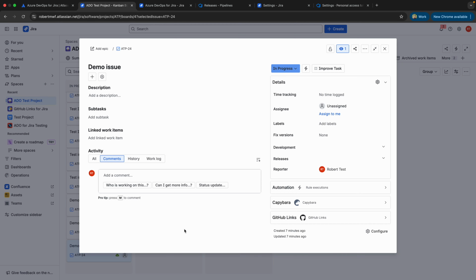So that is how you can connect Azure DevOps to Jira, and a demonstration of some of the features, including how you can visualize the information in Jira from Azure DevOps, and how to easily keep track of things. In addition to this, Azure DevOps for Jira does support the native Jira automation. So if you wish to have Jira automation triggers based on the pull request merging, that's entirely possible.